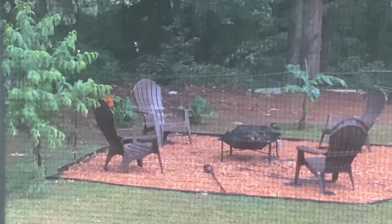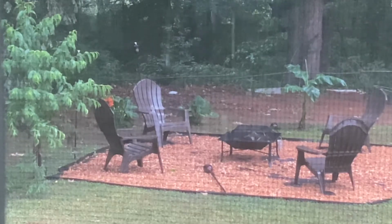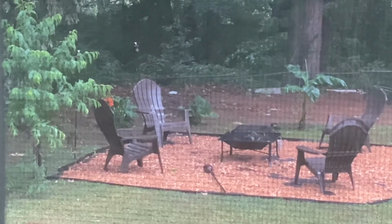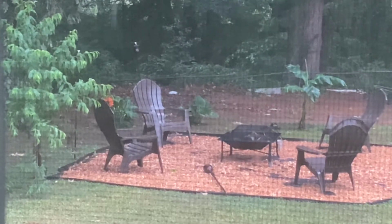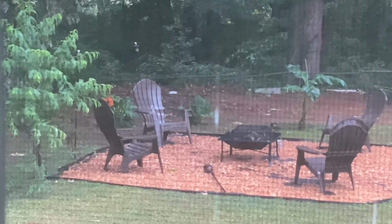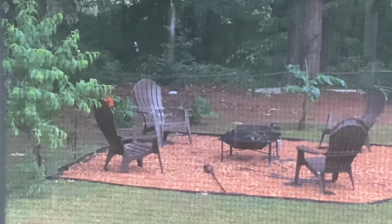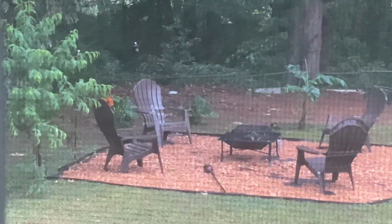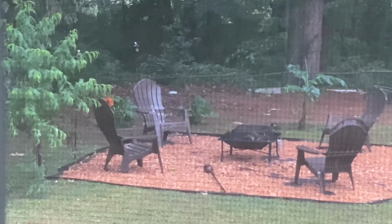Okay, you guys, I have the camera in the house. I have my phone in the house on a tripod looking at the fire pit area. Two of the tiki torches have fallen over. I had meant to record the rain because at times it was coming down. You could barely see anything out there. That's how hard it was coming down. And it knocked over two of the tiki torches. I'm about to run out there and try and get those back in the ground. I don't want all of my citronella and everything to run out. So I'm going to go out there, deepen those holes, and put the tiki torches back up. So hopefully we'll get some good footage off of this. We'll see.